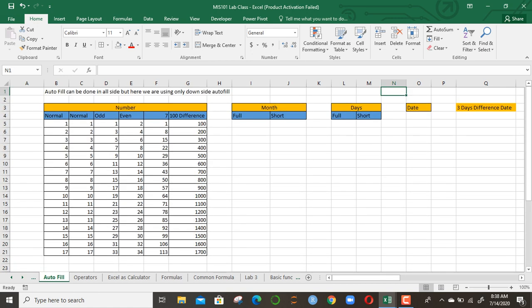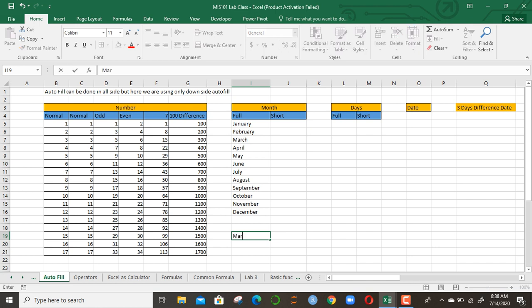Now come to the month. Sometimes we have to write the month. For example January: you can write all 12 months the same way. Just write any month name, click and drag it. You may start from any month, not only January.